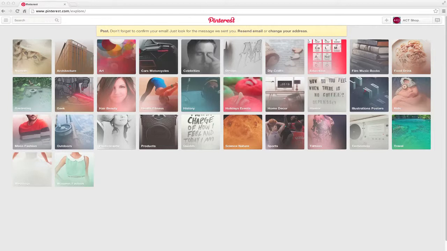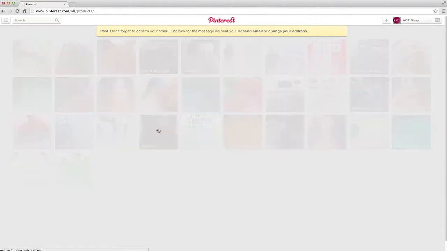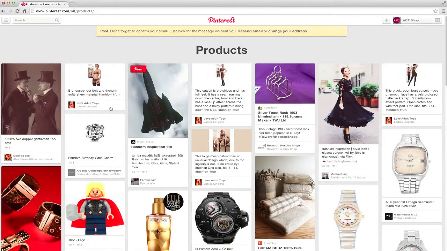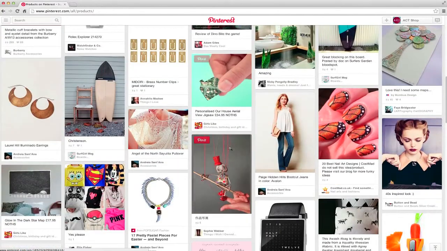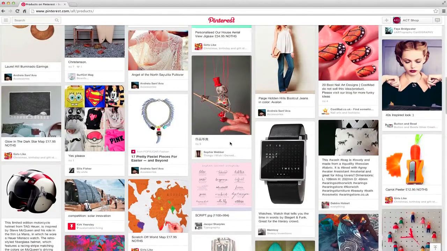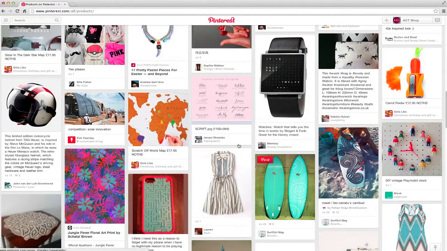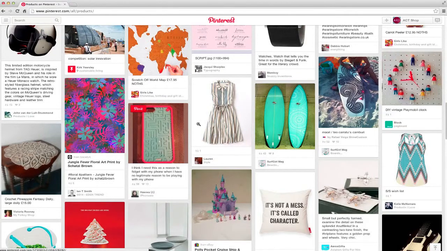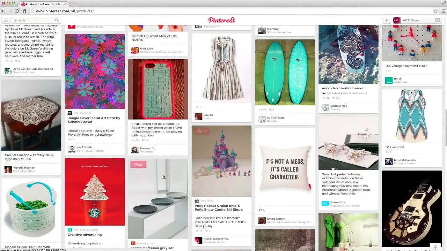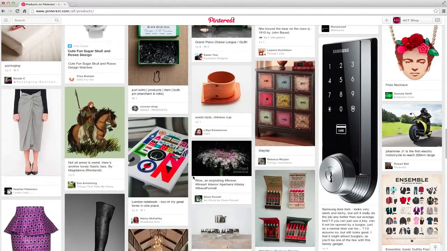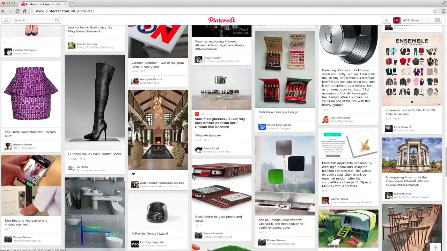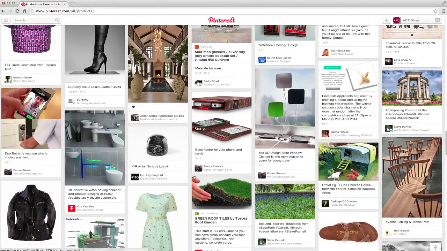Now we've got some examples to actually start pinning from on here. We can actually click on them and see what we've got. So we can go on to, let's have a look, products, means we've selected a product board, and we can actually start to look at products on here. So depending on what you are as a business, that will reflect what you actually look at on Pinterest, and you can tailor it so that you look at particular things. So you can find things that you enjoy or that are related to your brand. I'm just going to pick a few things at random just so I can get the board moving along. Let's have a little look.